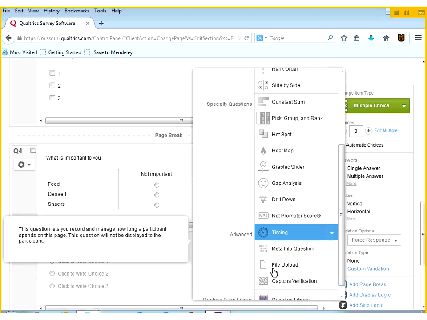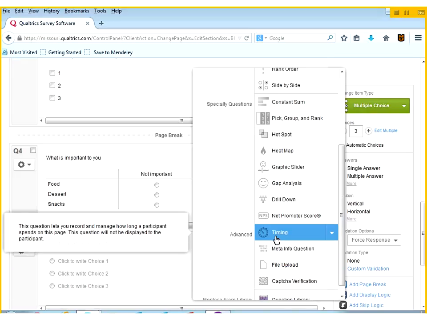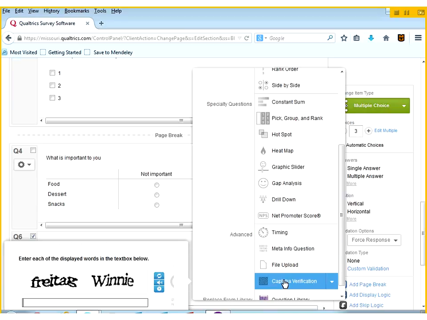But the other ones that I want to point out are the advanced section. One is timing. If you put this at the beginning of a page, the person taking the survey won't see it, but it will let you know when you collect your results how long someone has spent on a page. So maybe I'm really interested in how long it took people to organize their movies, and if they were really conflicted about it. And so you can see, okay, well, this person only took about 3 seconds. They really didn't care about organizing it. This person took about 5 minutes, which for only 4 movies means they were having a lot of trouble figuring out which is their favorite. So you can add timing in.